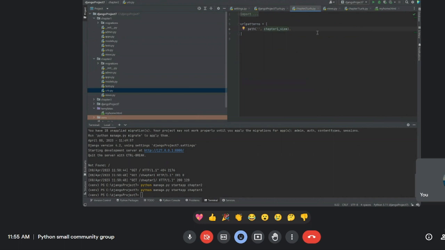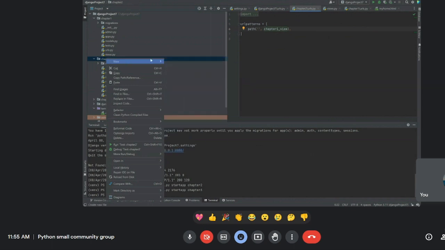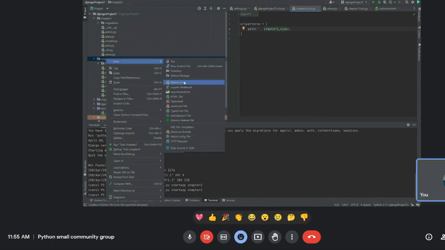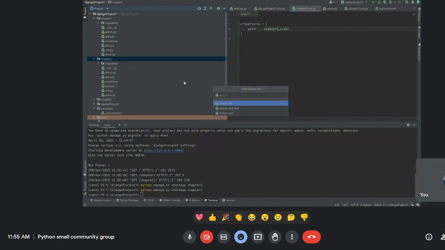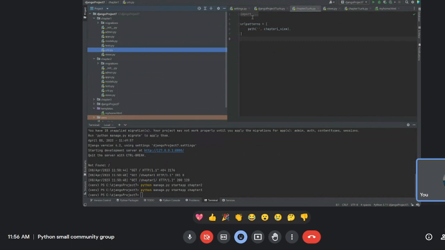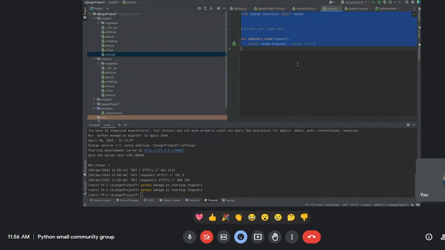Right click, then new, Python file. Click on URL. So one way you can do this. You have to create your own method. What I do is I don't want to make mistake. What I do is I just create one here, right? I just copy and paste it. Oh, okay. How do you copy and paste? There is a copy, Control C, Control V. Just like a folder, normal file.